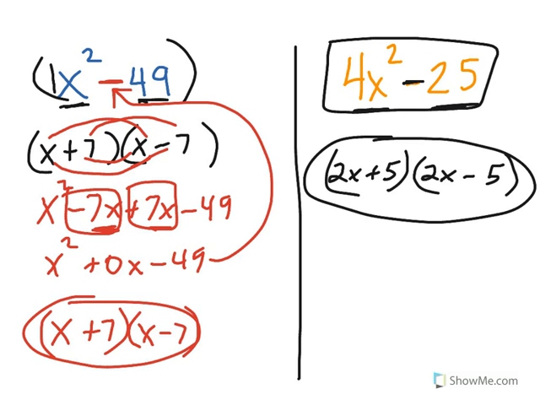So the biggest thing you can do to help yourself out is just get used to seeing these. When you recognize two perfect squares, and this is all about number sense. You have to memorize things, and you have to be good at just having a sense for it. Going, I know that number's special. That perfect square is not there on accident. It's there for a reason. When you see perfect squares, they're always there for a reason. Okay, so we need to start thinking about the math rather than relying on a calculator. You recognize these scenarios, you're going to fly through a lot of the math that's yet to come.